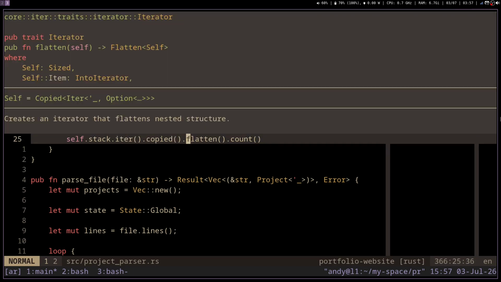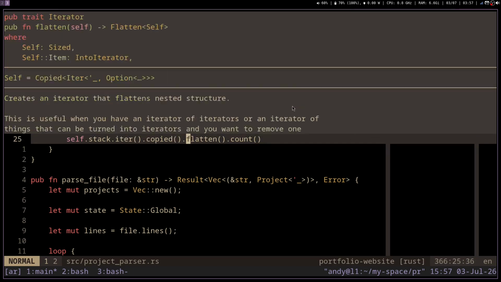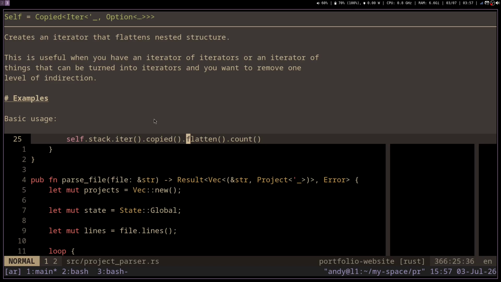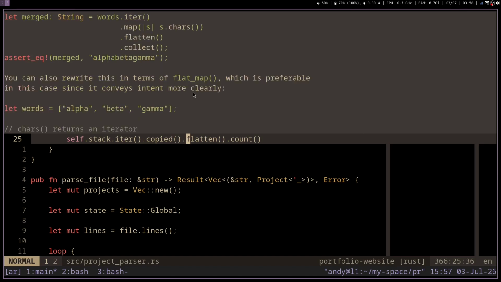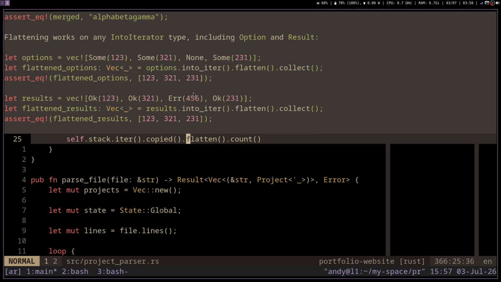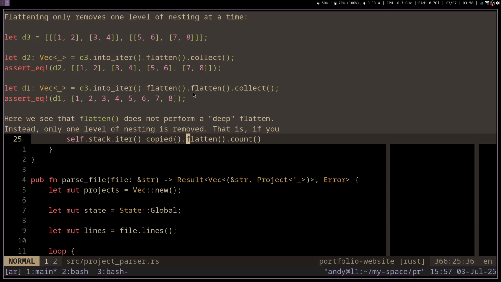Let's look at the flatten documentation. This is useful when you have an iterator of iterators or an iterator of things that can be turned into iterators, and you want to remove a level of indirection. Well, that's not really the use case. We're using it here.